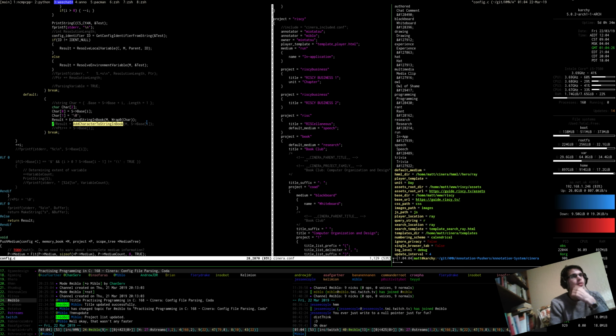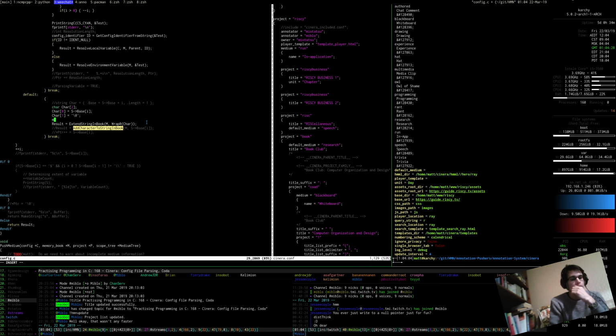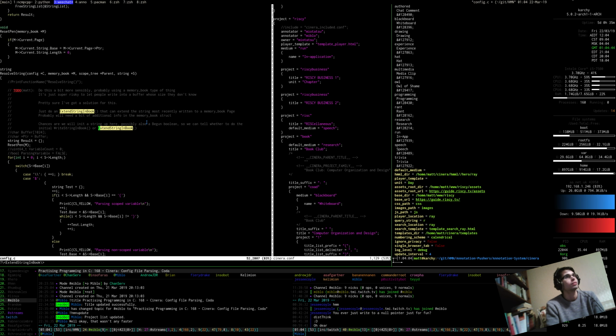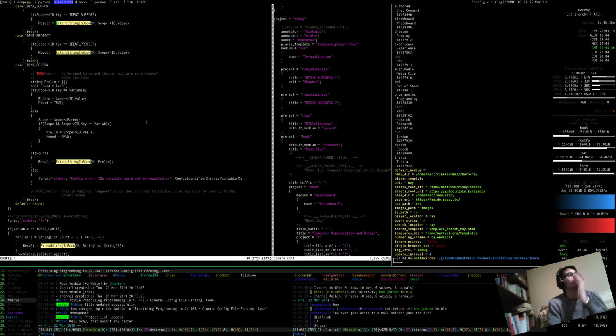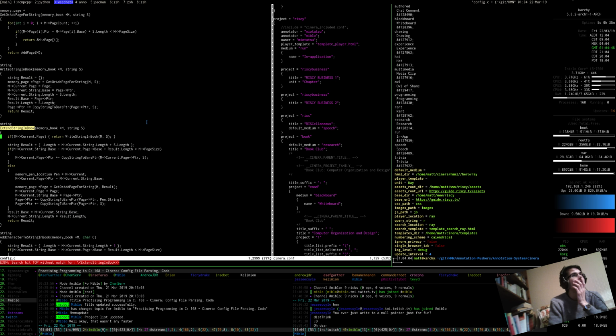Because we know that at some point, current page, wasn't it? We knew that this was 0, didn't we? This was null, the null pointer. Yeah, M current page is a null pointer.